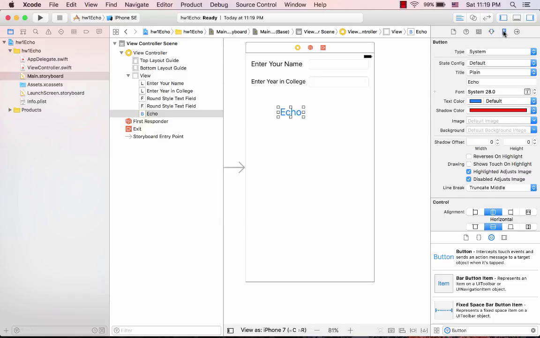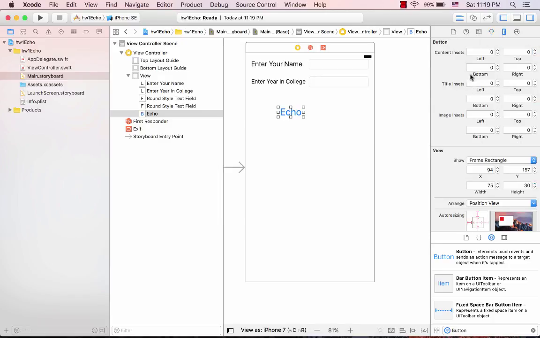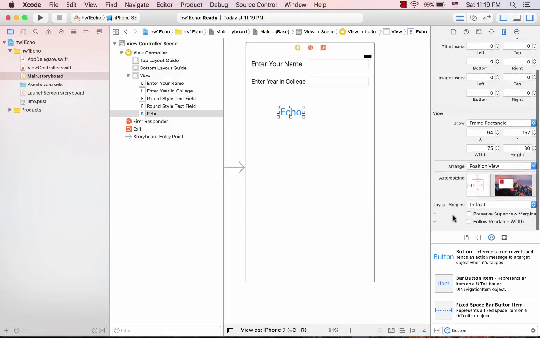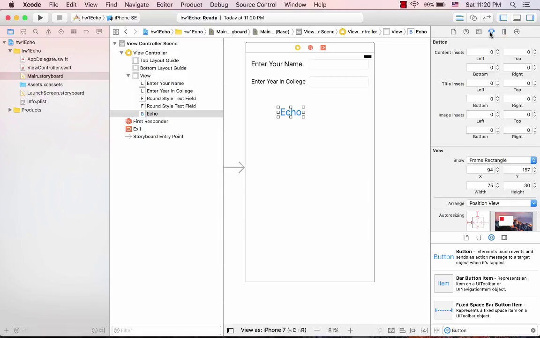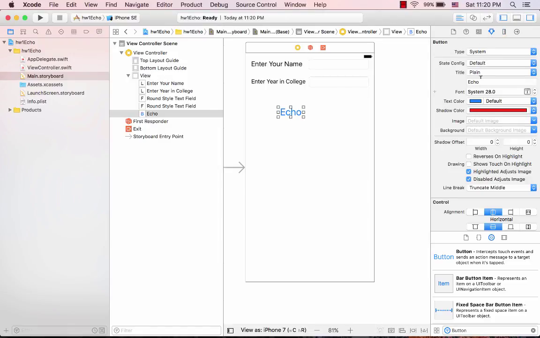Let's see here. Image. We don't know what to do. View, arrange, size margin. Okay, not much that we could do. I was thinking of the background. This is the image for the background images. We don't need a background image. That's fine. All right, so that is one.